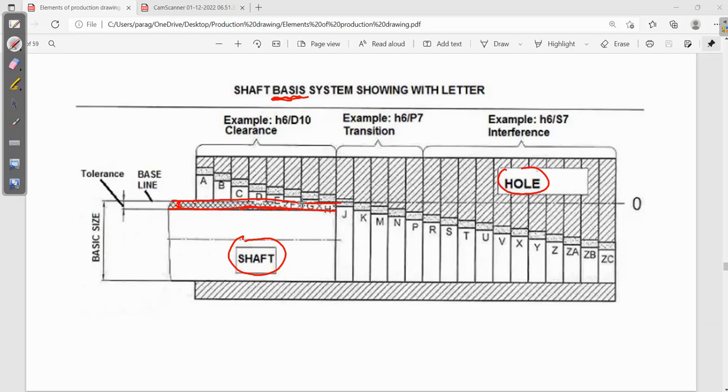our different components. Okay, so this is the shaft. Now, if you notice here, hole, okay, this kind of shaft basis system, we use when we don't want to machine the surface of the shaft, we don't want to remove the material of the shaft. That time we always have to use this kind of system, shaft basis system. Here, this is the tolerance zone of shaft, and it is constant throughout. So this is the tolerance zone of shaft.